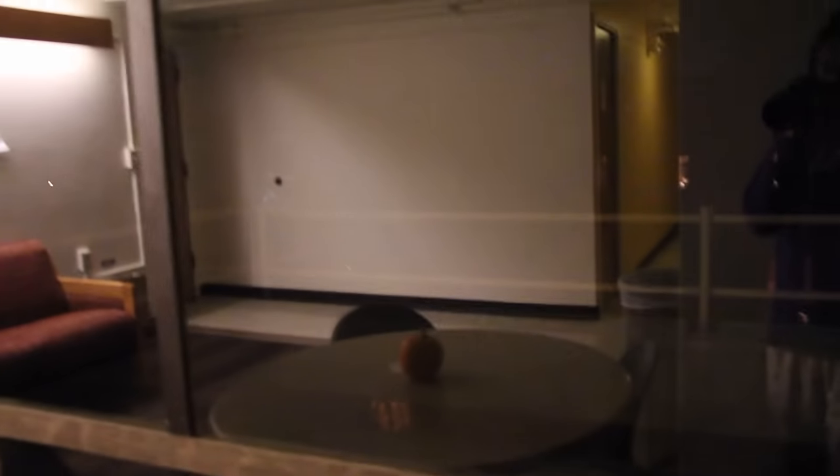This is the door to my cluster, and once you come in, there's like this lounge area that me and seven other girls share. And if you go over here, there's like this big window, and outside is like a balcony that we could go out of, but I'm not going to go outside right now because it's cold. It's very nice. Across is actually another dorm, but over there you can see is like a shopping mall — an outdoor shopping mall called U Village, and it's like a five-minute walk away.